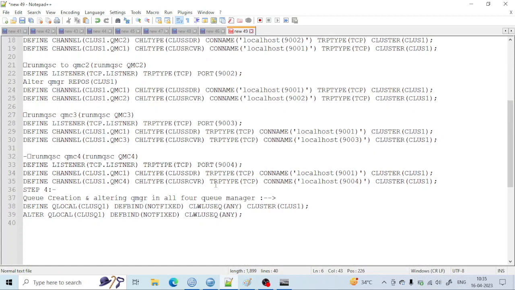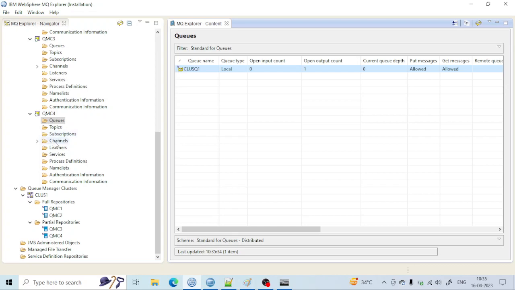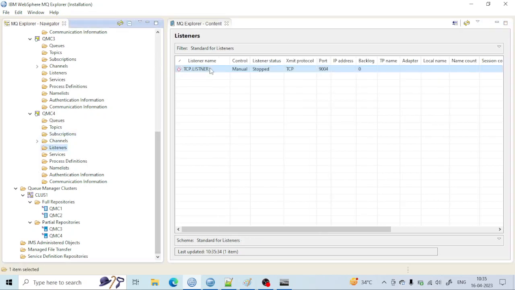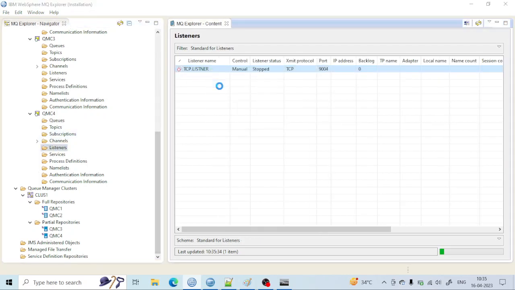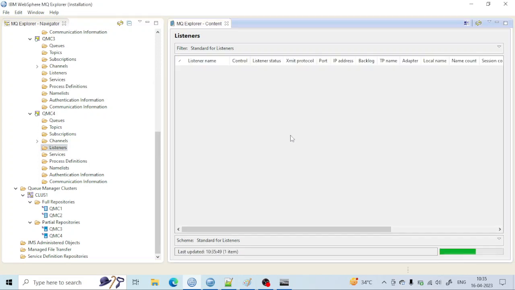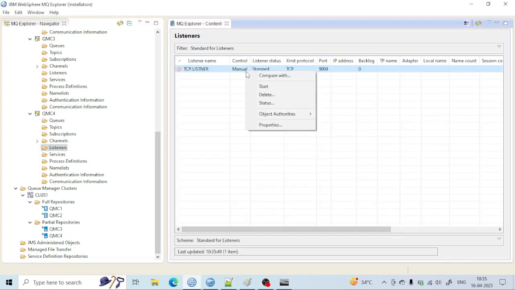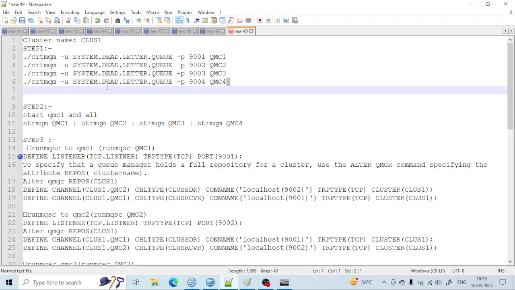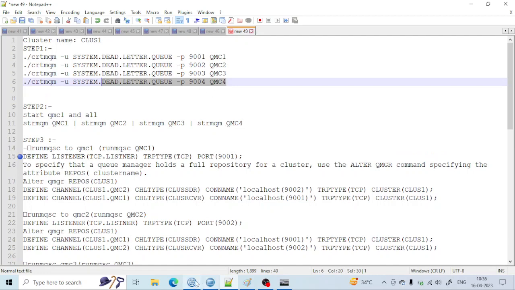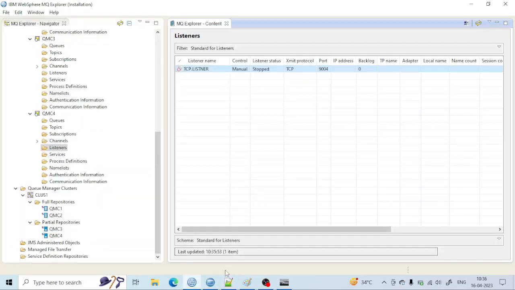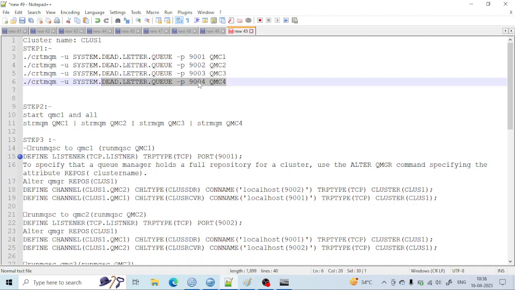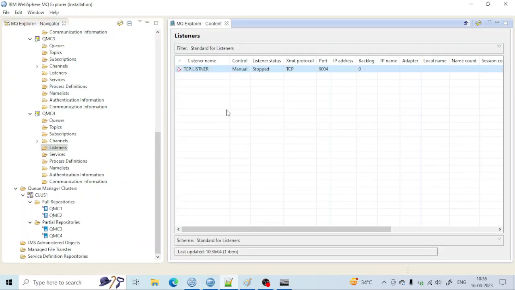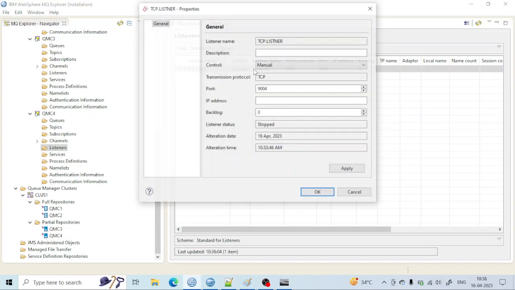Somehow it is working, because when I tried to start one of the queue managers, it was not starting. I had already defined port number 9004 above for the queue manager, but somehow it was not showing here. Again, when I was defining 9004 again, that's the reason it is not working.